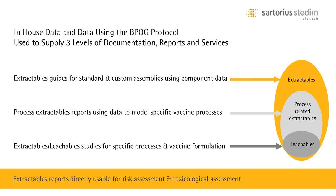In second, we can also now relate our extractable data, be they the one from our internal Sartorius approach or the one from the BPOG, and relate them to actual process conditions. And the idea here is to kind of create digital extractable data for a lot of applications, mainly in downstream. Normally, we do not need to evaluate actual leachable, for which here you need to really evaluate leachable using the normal process conditions and the drug product. In this case, you can only use existing data and relate them to the end user process and create so-called digital extractable reports. And we will give more details on this, especially with Armin in the rest of the presentation.